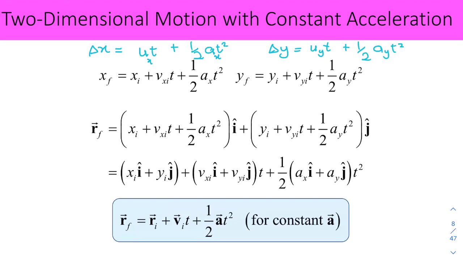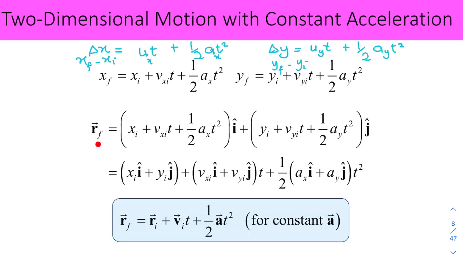Right, so this is the same thing. Within the delta, you have x final minus x initial, right? So you bring the x initial to the right side, leaving x final alone on the left side. It goes the same for this. Within delta y, there is y final minus y initial. So you rearrange, bringing the y initial to this side, so you are left with y final on the left side of this equation. So it's the same thing, just rearranged.